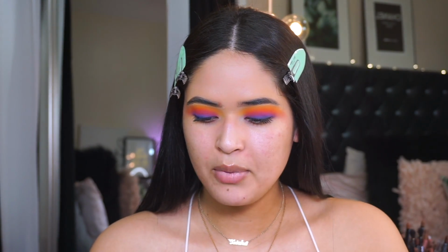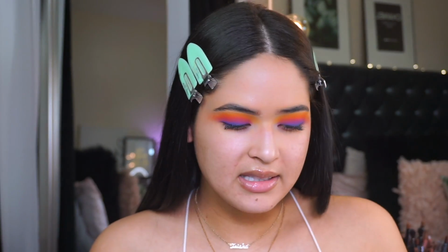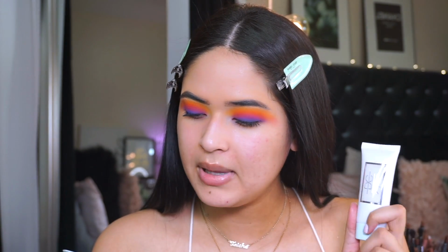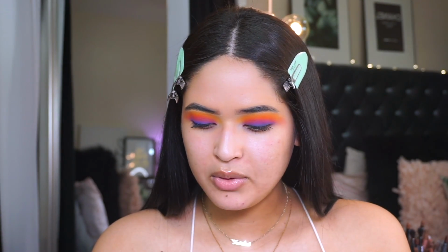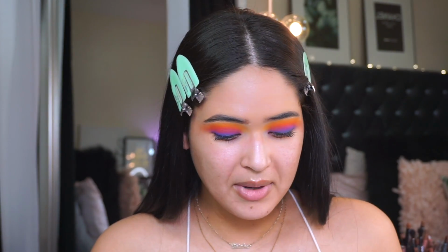And that is what the look looks like without any lashes, in case you guys are not into lashes. So I'm gonna go ahead and prime my skin. I'm using this one from Dominique Cosmetics. It's called the Ultra Hydrating Complexion Primer, and it is a collab with JD Wadey 180. So congrats to her. She is an esthetician, so she knows a lot about skincare, and I really love when people know their skincare. It helps me out personally because I do not know much about it.